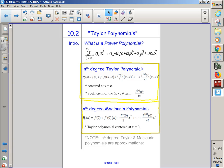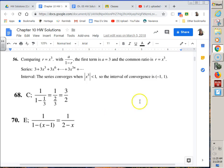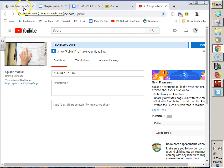Let me check really quickly as you guys are getting it down whether I want it to be 2 or 1. Maclaurin's, if you guys notice it, are the exact same thing as Taylor's, just what's the one difference? Or what's the one special case? Centered at 0. Yeah. Centered around, centered at 0. So basically they're found the exact same way. One centered at 0 and the other one centered at a. We had a bit of a difficulty with some of those that we were trying to make centered at a yesterday. But the nice thing is today we're not necessarily having to make anything centered at a. At least not in the same way as taking a rational function and having to work backwards.